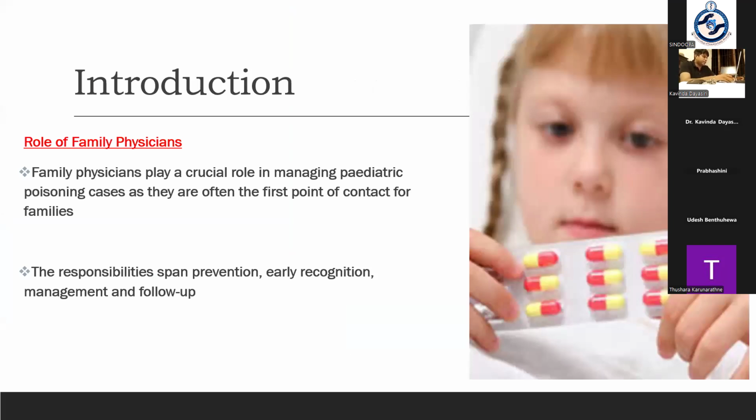So to begin with, I know that all of you are family physicians or are going to be family physicians in the future. Family physicians play a very crucial role in managing pediatric poisoning cases, because they are the first point of contact, especially when we have this DP system very well established. Sometimes it may be difficult for a parent to get in touch with the pediatrician at once, unless you go to the private sector, right? So it's very good that general practitioners as well as family specialists be aware in depth about common presentations where children present after an event of poisoning, and the responsibilities can span from prevention to early recognition to management as well as follow-up after an event happens, especially in the event of a deliberate poisoning where a child needs to be followed up, especially from the psychological point of view.